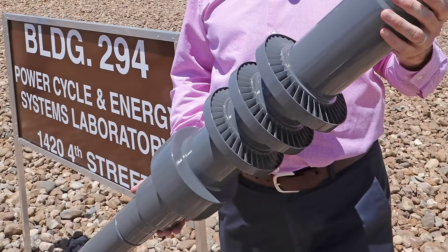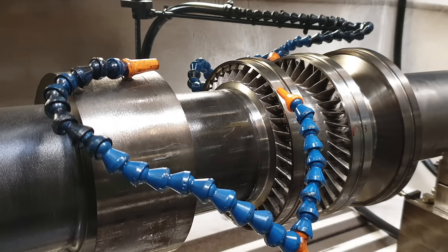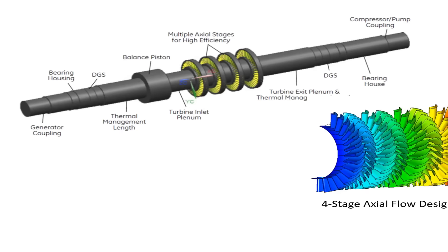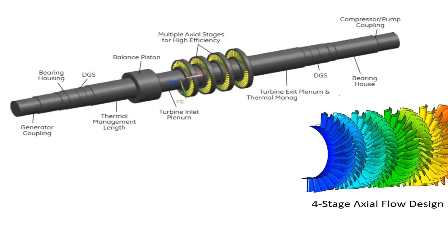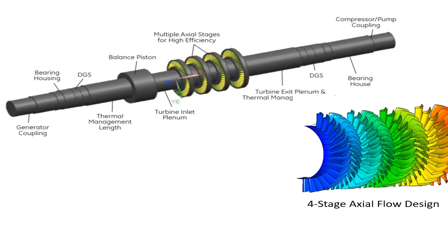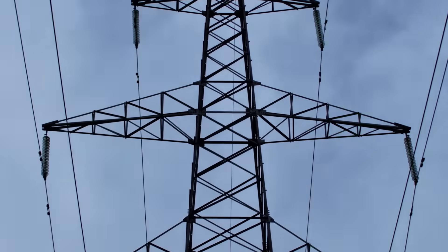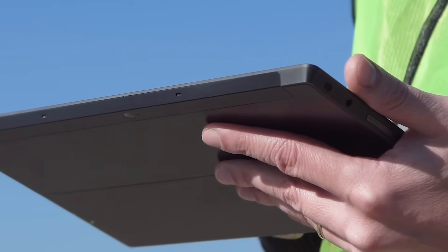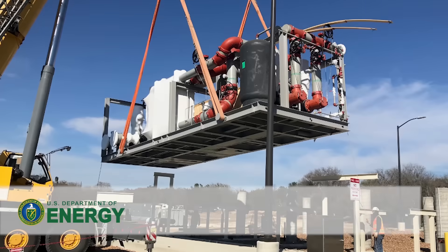One of the biggest challenges to this type of design is that the RPM is going to be extremely high. It's a lot smaller and more compact, but there will need to be some sort of gear reduction. With no direct drive, there is less control over the turbine and its power output. It's also very unlikely that this will supplement a one gigawatt steam turbine. In the future, this unit could be scaled up to 450 megawatts. They claim this will include an oxy-fuel combustor that can burn natural gas, allowing for higher temperatures with CO2 and water as the only byproducts. Ultimately, the design of a higher-tolerant turbine which can handle supercritical states with improved alloys is very beneficial to the future of power generation.